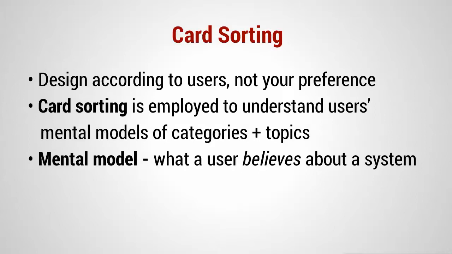And the key reason for doing card sorting is that we want to make sure we're designing according to our users. This is a user-centered design process. We want to make sure that you're not designing according to your preference. If you're creating the website, you probably have a very intimate knowledge of the topics presented on the website, and you know more than your typical audience member will know. And so it's easier for you to create any kind of navigation and use it because you understand the relationships between the content in a way that most users won't. So card sorting allows us to understand users and build an information architecture off of our understanding of them rather than our personal preferences or what we know about the topics.